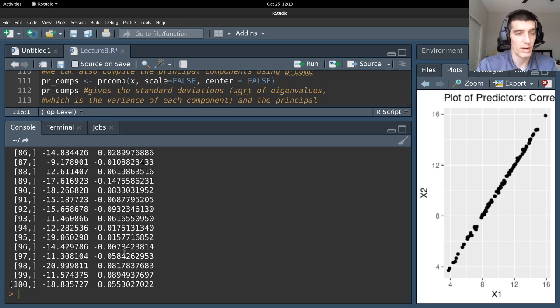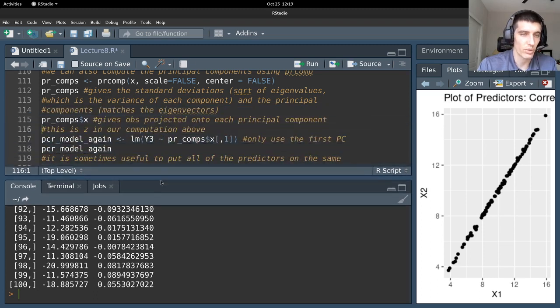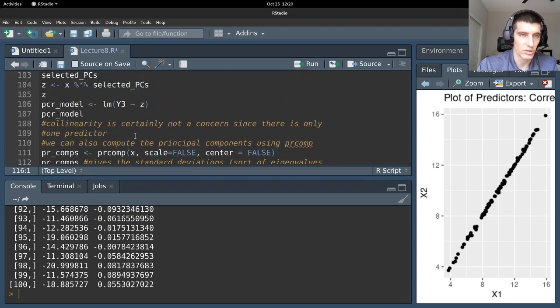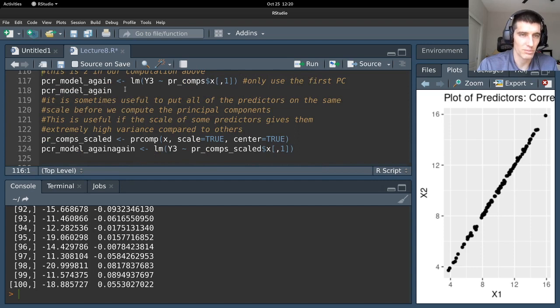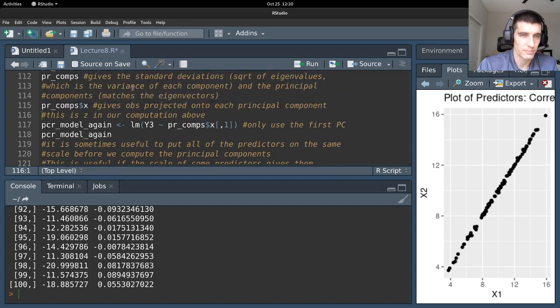This is the one I threw away. I can throw it away here, or by just not projecting onto that eigenvector in this matrix multiplication. But prcomp will project onto both, so that's what we see here.